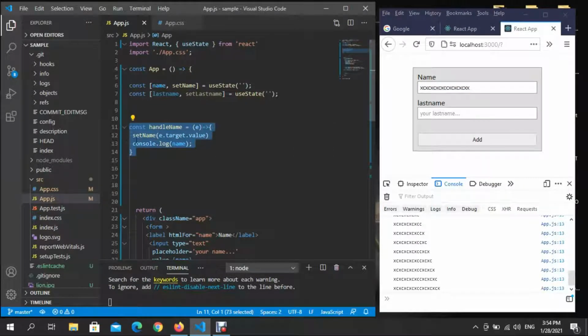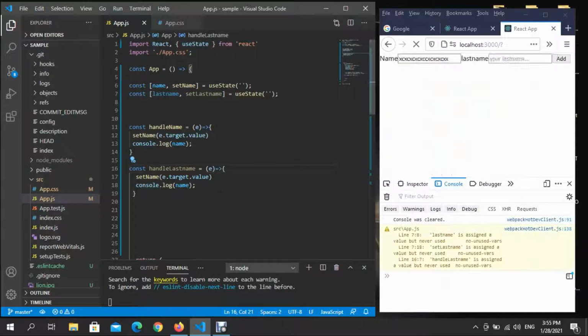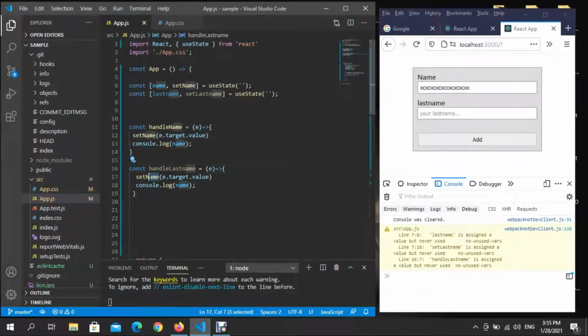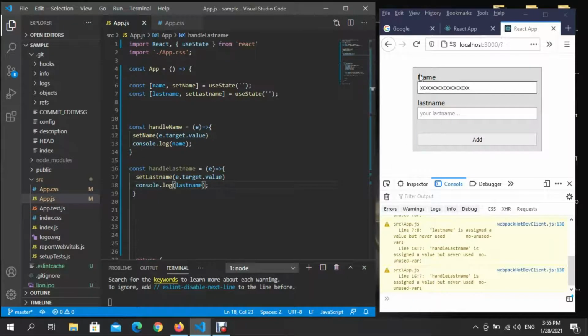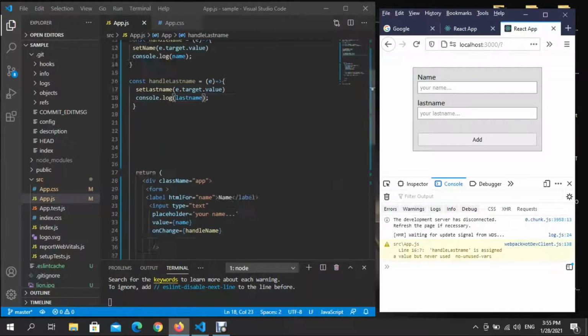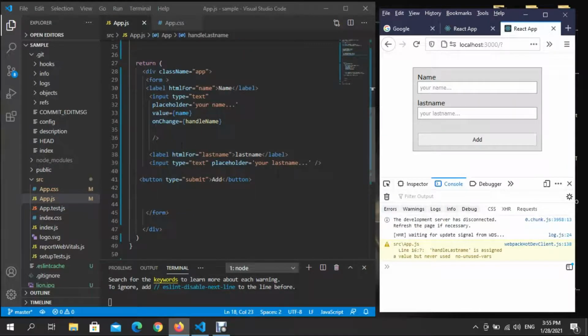Why don't we do the same thing about handleLastName? Okay, setLastName, and we need to see the last name here. Let's reload. Of course, we have to input the data here.